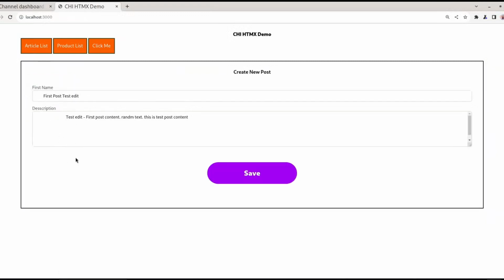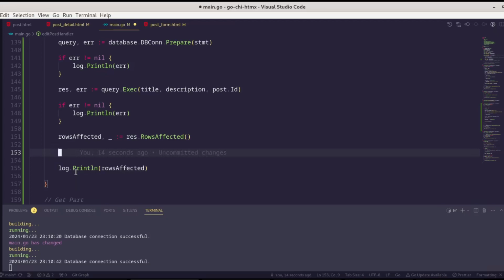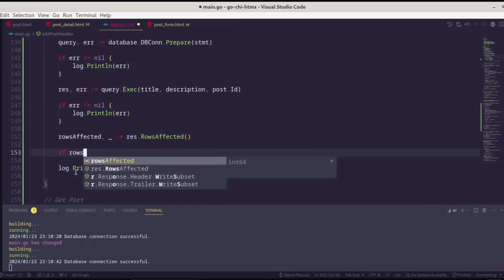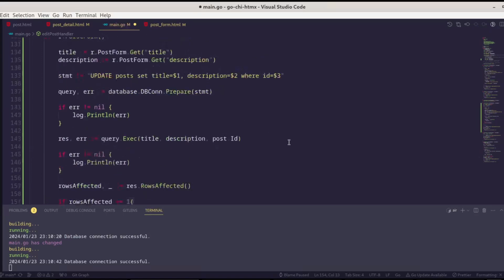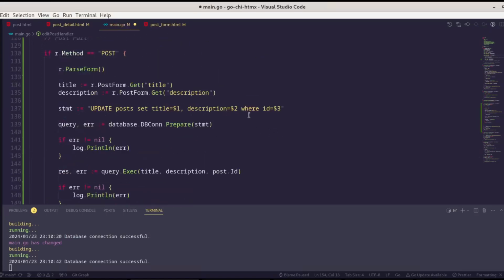But let us also add a success message. In order to set the success message, I am going to check for the rows affected. So rows affected equals 1. The reason being, the way we have written this query, it will either update exactly one record or it will not.